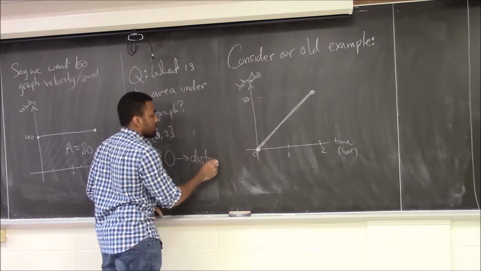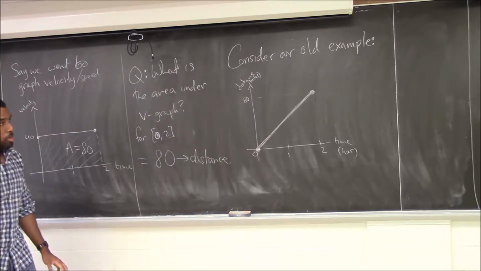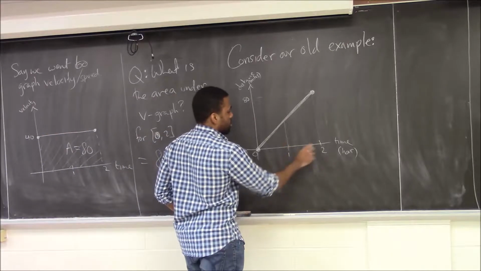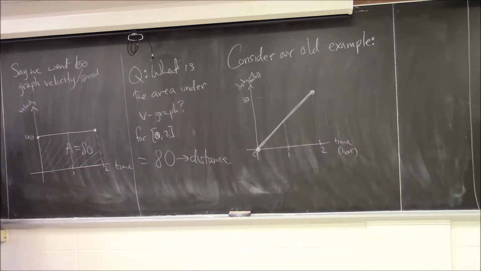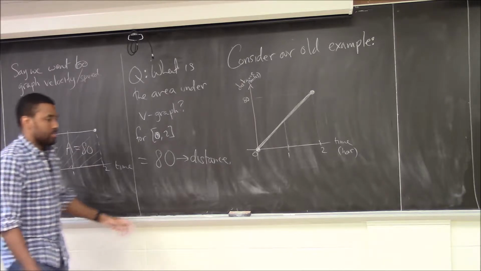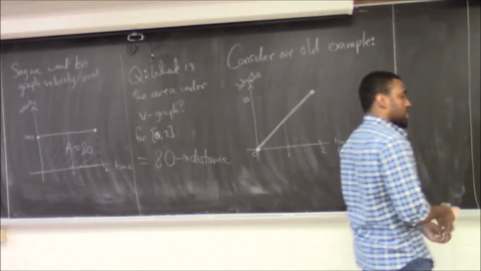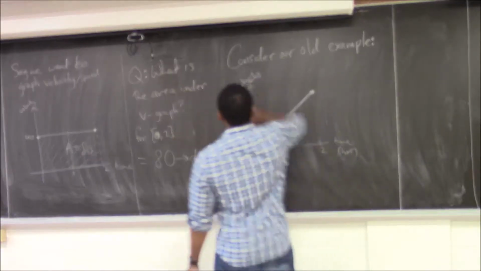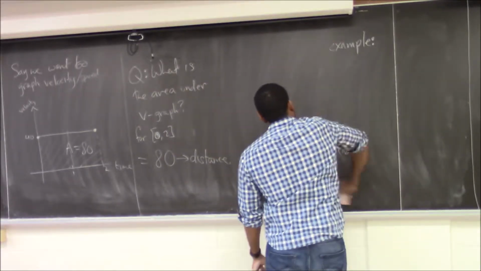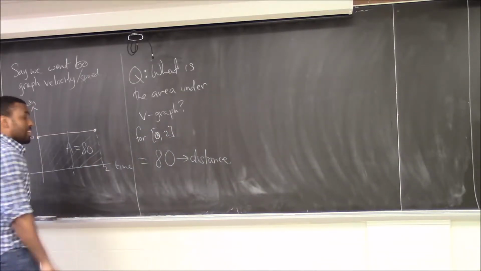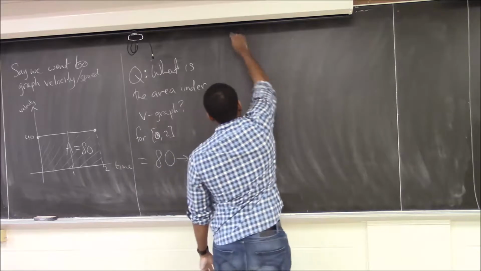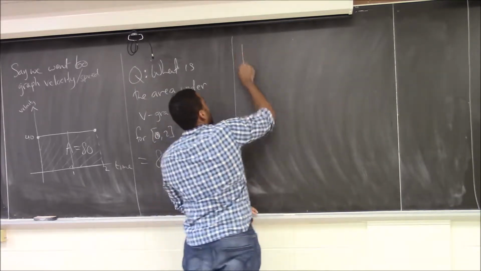It's actually a change in distance. I can actually make it a little bit more specific. I can talk about what distance was covered between 1 and 2. And I could again measure this between 1 and 2. And you realize the distance traveled between 1 and 2 was 40. And it turns out that the area in this region is 40. Which seems to be curious, that those two will always line up. And so you might wonder, do those two always line up? The answer is yes. It turns out.